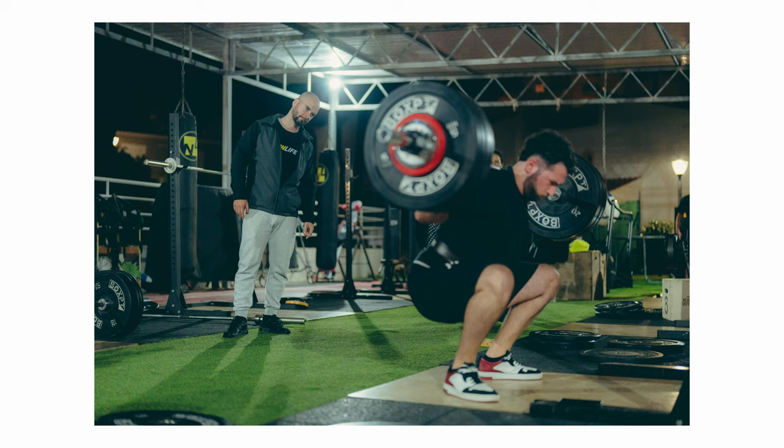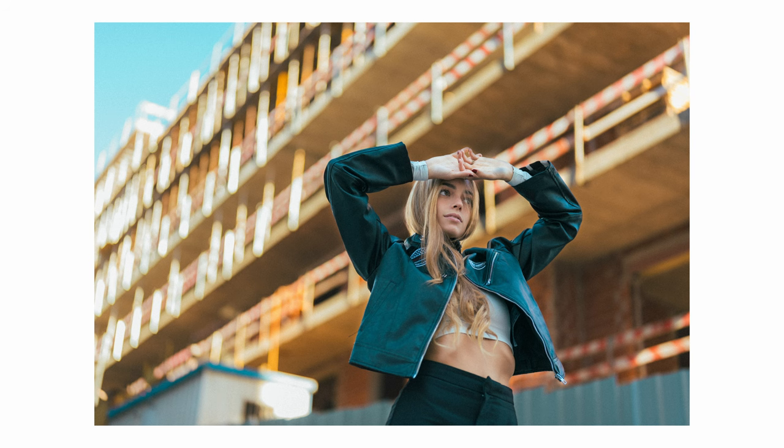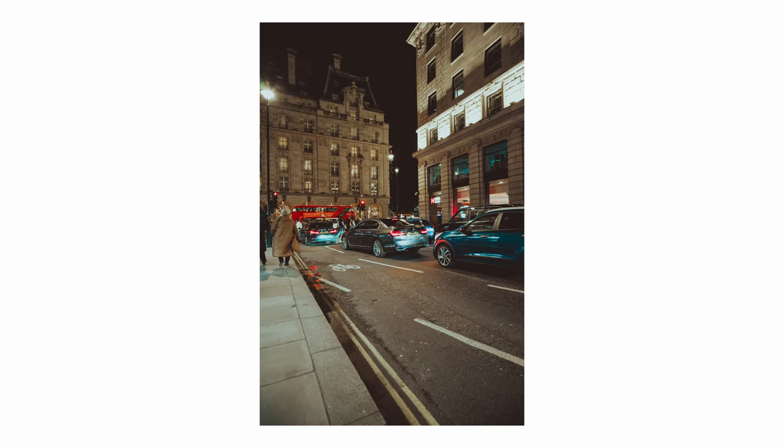I'm still getting a hang of editing Sony RAWs. Sony RAWs are much harder to work with than Fuji RAWs — colors don't adjust the same way. That said, I do like the images coming out of this camera and I'm satisfied with them. This is also a full frame sensor, and coming from a Fujifilm APS-C sensor, I like the full frame look. The shallow depth of field is much more pronounced on a full frame sensor. There's more of that 3D pop and it's much easier to achieve than on my Fujifilm crop sensor body. The skin tones have improved on this camera, and although they aren't as good as Fuji, I am satisfied.